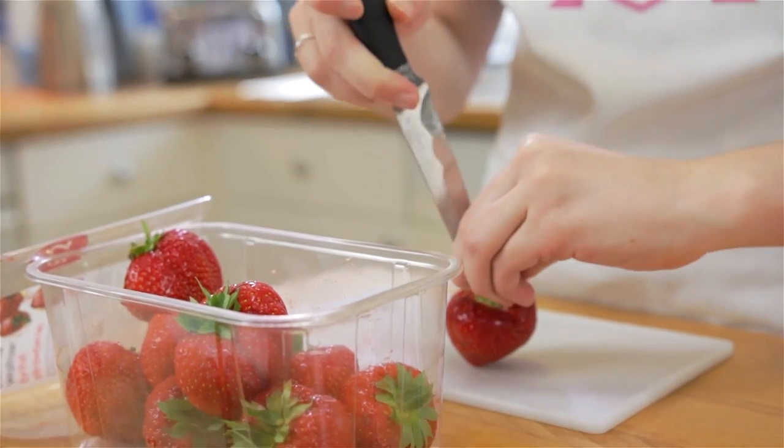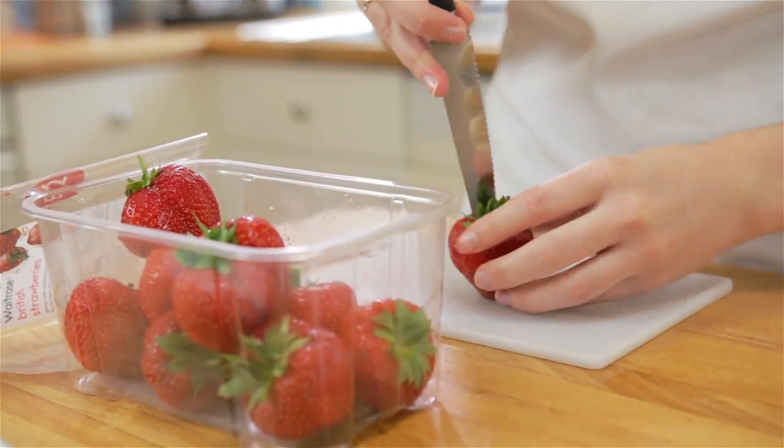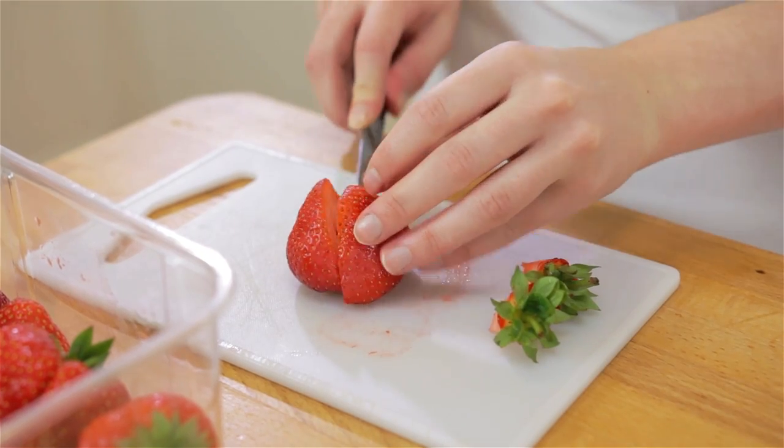Today I'm making strawberry and yogurt ice lollies. These are a refreshing snack, great for the summer. To start, remove the leaves and core from your strawberries and then chop them in half and then half again.